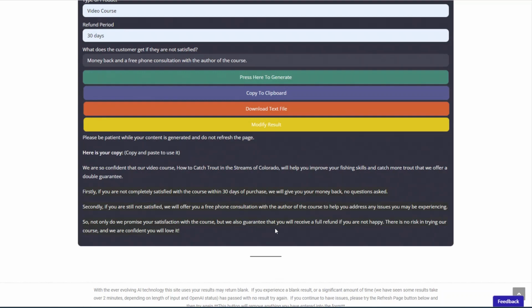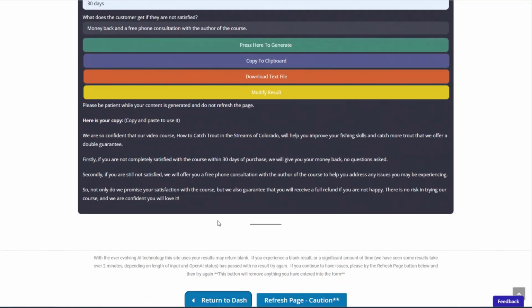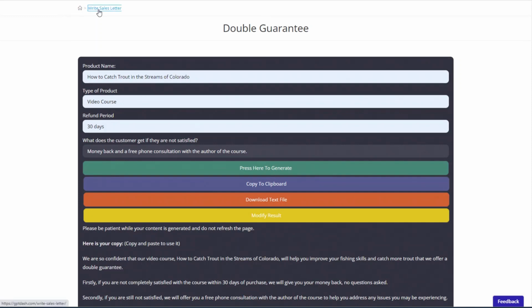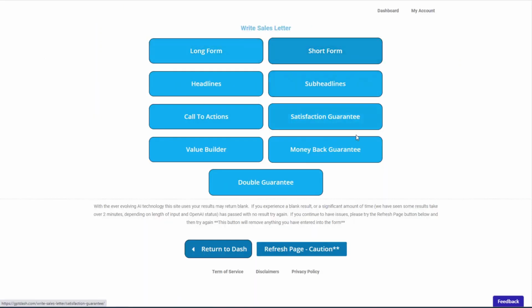So there you go. It goes to tell you exactly what you will get if you are not happy with the product. So I'll tell you what, these sales letter tools alone are well worth more than the price of admission to GPTDash today. I mean, if you use this tool one time to generate one sales letter, you've gotten way more than your money's worth. I mean, think about how much it costs to outsource good copywriting. How much does it cost to outsource a sales letter to a good copywriter? Here, you can do it all day long, as much as you want, in any niche, and you never have to hire a copywriter again.